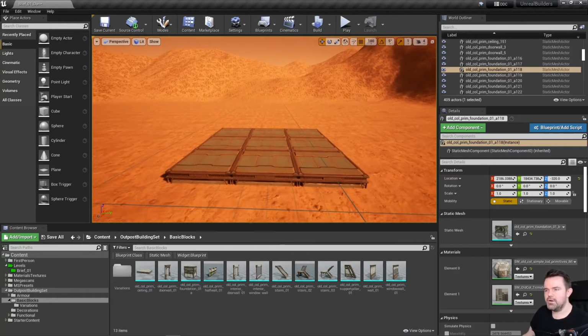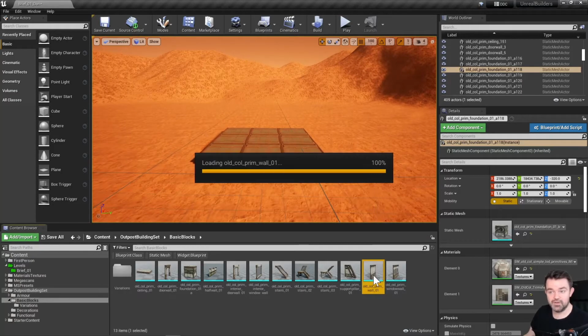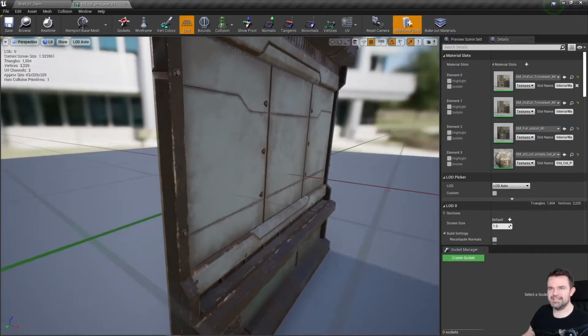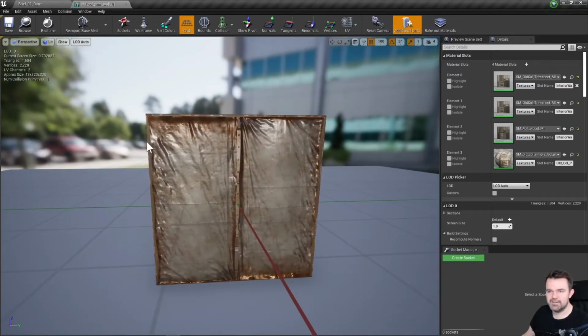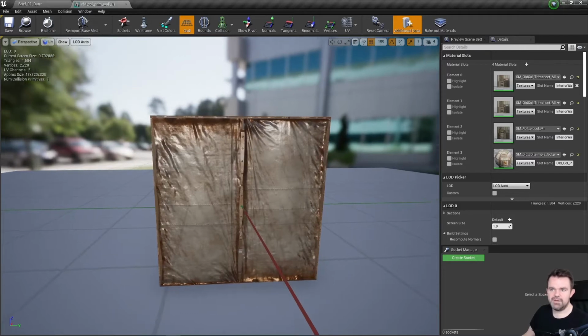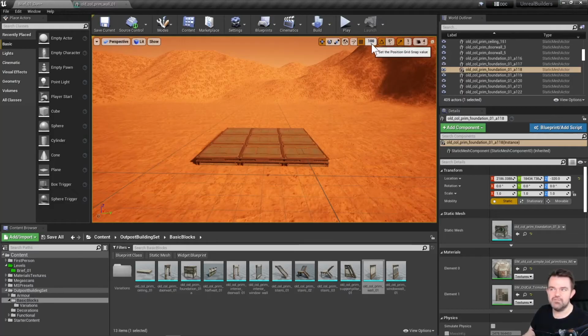So what I mean by that is each one of these assets, I can double click on them if I want to look at what they look like. Each one of these assets is 320 units wide. So what that means is if we want to stack one next to another so that they're exactly nice and flush together and there's no cracks between them, we want to make sure that we're adding things 320 units apart. And this is where that snapping setting can be really useful.